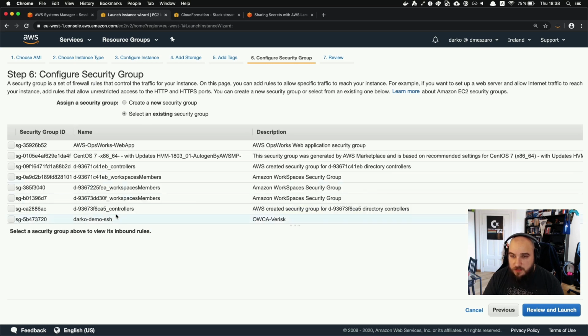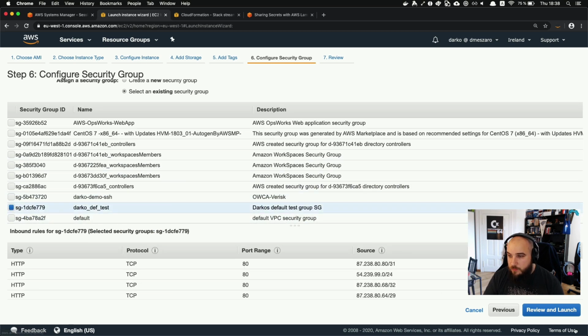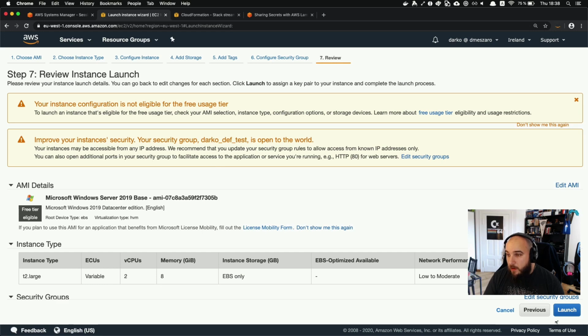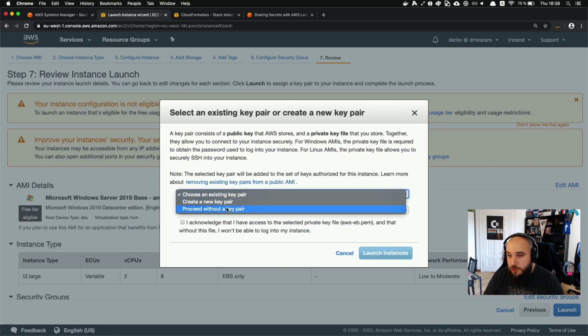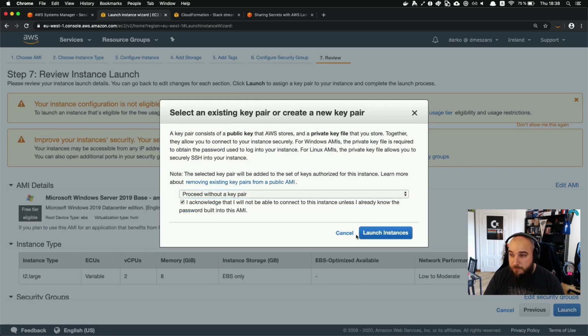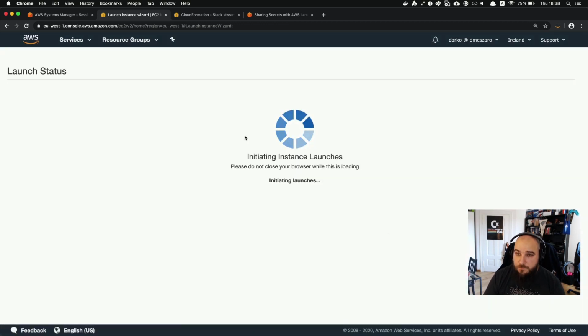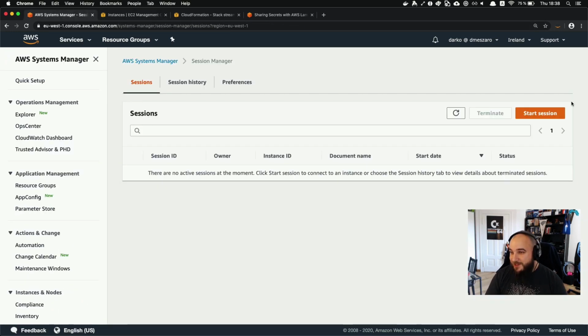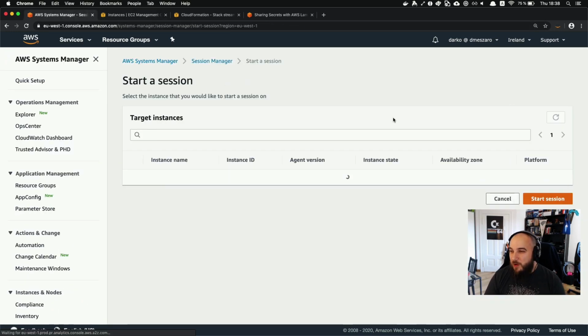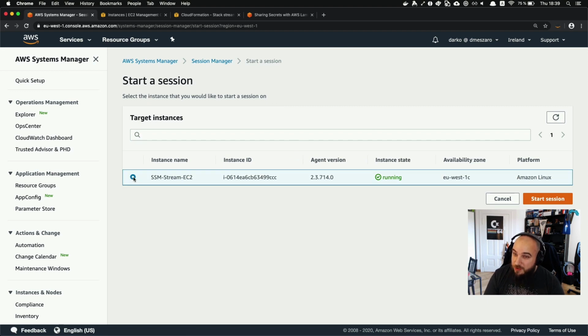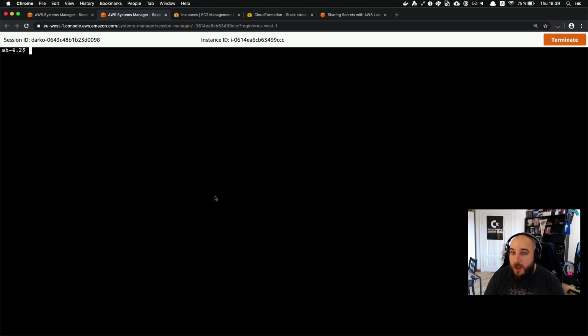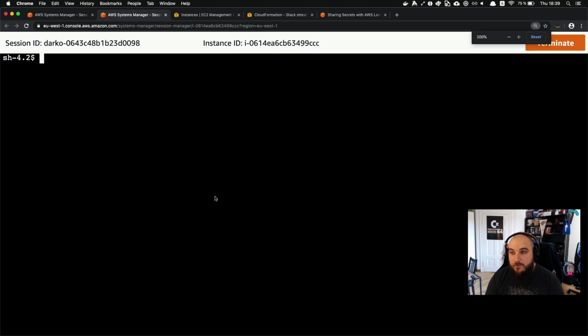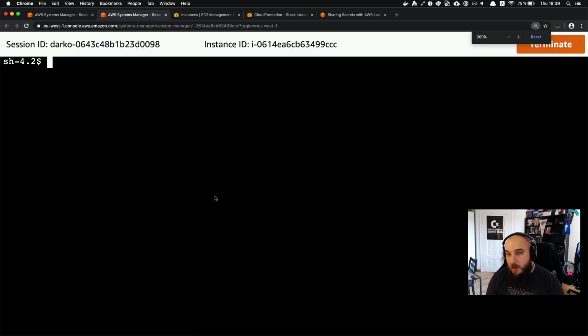I will select an existing security group. And look here, I'm gonna not choose a key pair. So no key pairs. This is a basic AMI, nothing, no user data, nothing here, no key pair, launch instances. Awesome. So while that is cooking, let's start a session to my Linux box. So you click start session, you show this here, click start session, and wabam, you have your Linux here running.